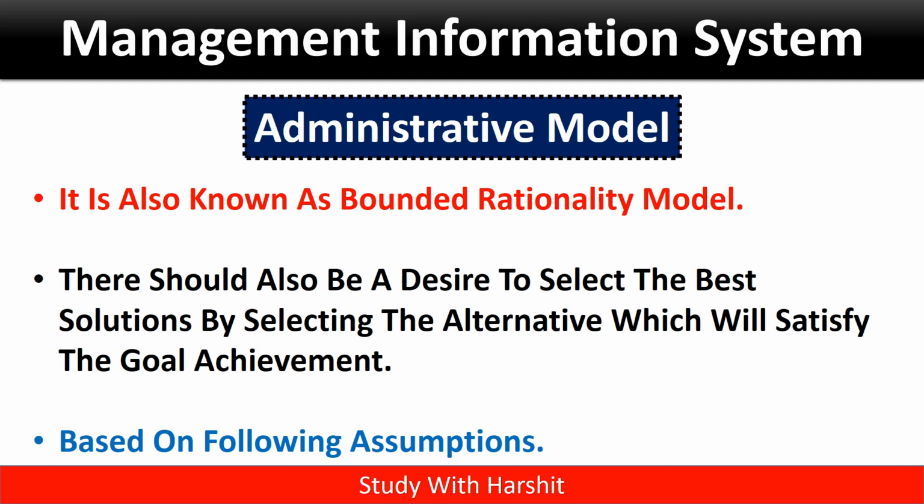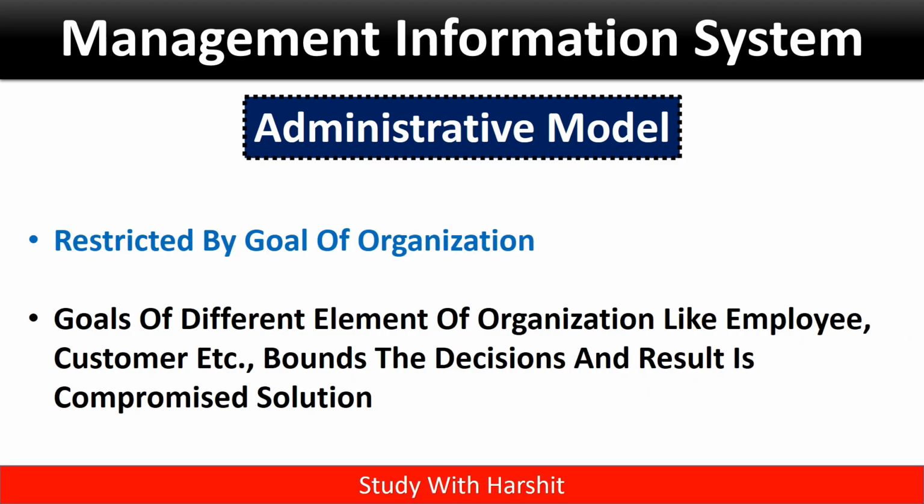Administrative model. It is also known as the bounded rationality model. There should also be a desire to select the best solution by selecting the alternative which will satisfy the goal achievement, based on the following assumptions: restricted by the goal of the organization, goals of different elements of the organization like employees, customers, etc. Bounds the decision and the result is a compromised solution.